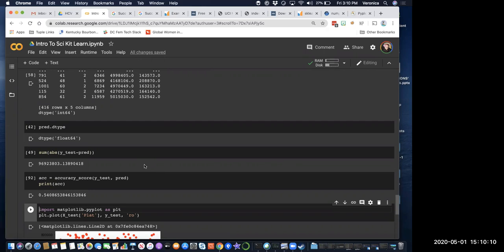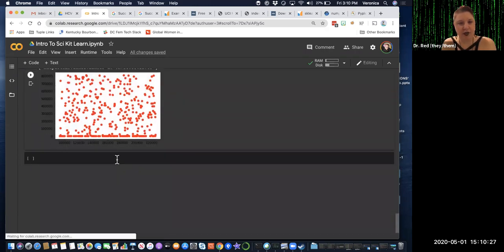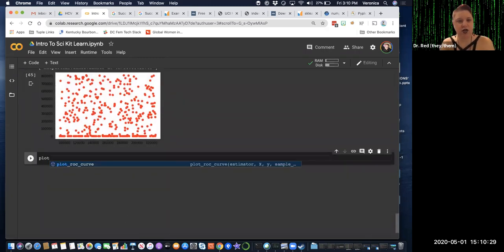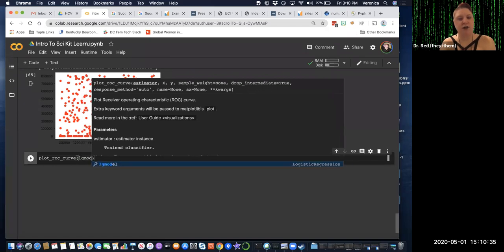Yay. Now, this is one of the ways we can decide whether our model is doing a good job or not, by using the accuracy score. But also, we can use something called the ROC curve. So that's what I imported before, the plotting of the ROC curve. So let's go ahead and do that. ROC curve, and we need our estimator. For us, it's LG model.